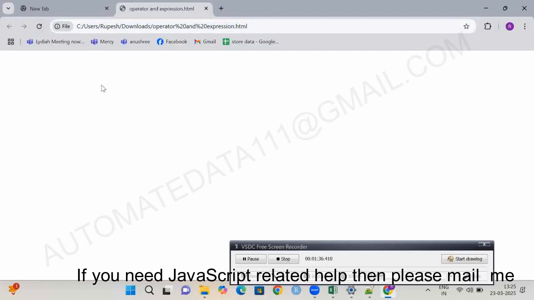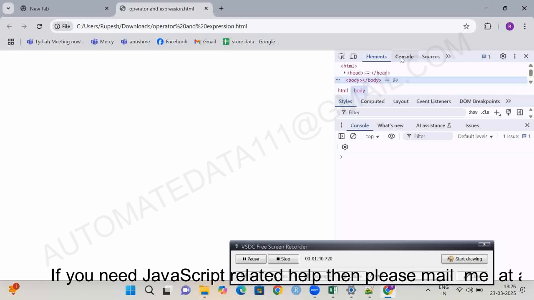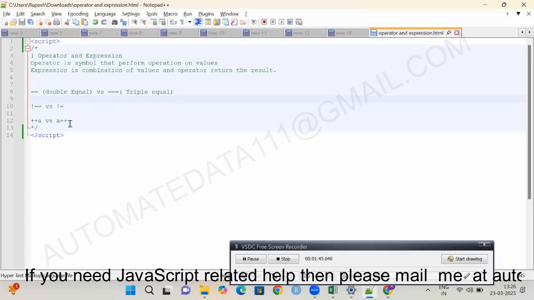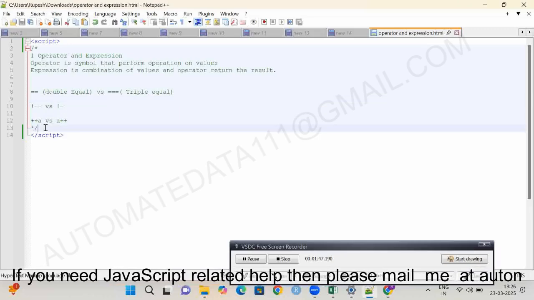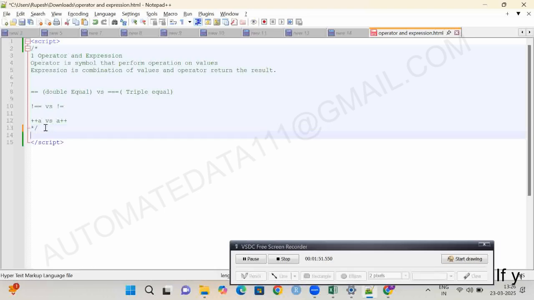Now let's see the difference between expressions and operators, and the use of double equal and triple equal.